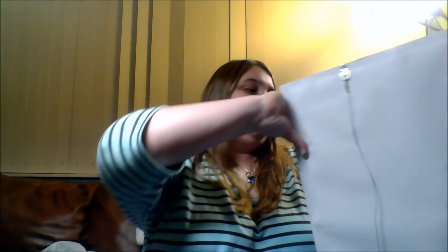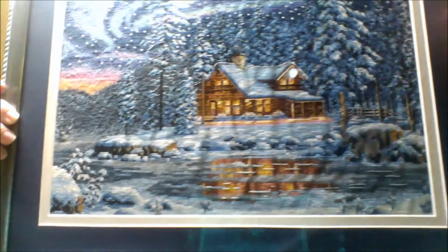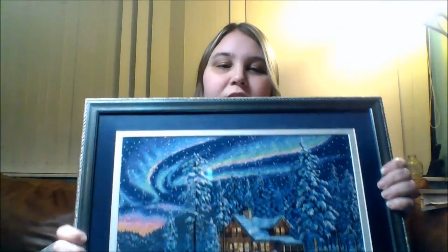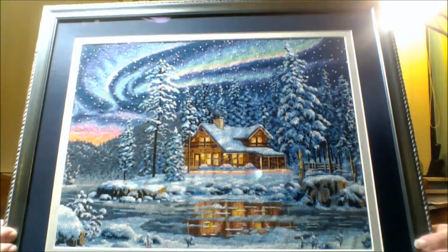And my proudest, biggest, best finish took me 5 years because I kept getting mad at it and putting it down, is the Gold Dimensions Aurora Cabin. And I did beading instead of French knots because I absolutely hate French knots. I'm sorry if there's a glare. And I opted out of a lot of the back stitching on the rocks because I thought it looked really bad. But I did all the recommended blending, and this is just half stitches with 6 strands of floss, and it turned out really good. I'm very proud of it. I love it. And that's usually also hanging up over there on my wall.